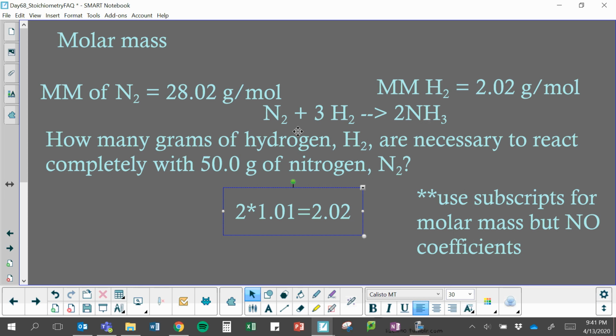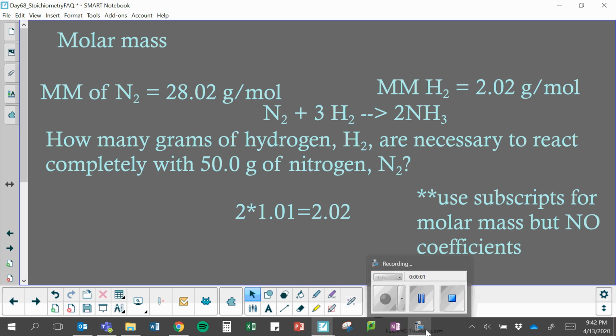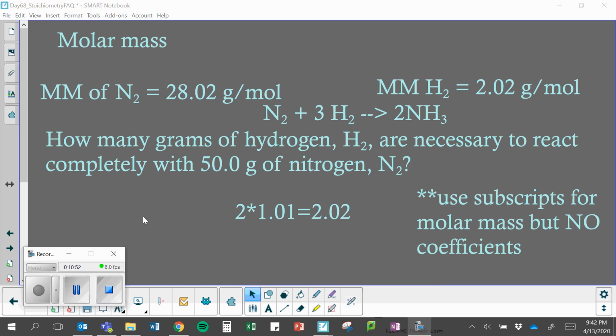So that's another thing that I've noticed, is that sometimes people have been using that number, but we don't need that number at all. So like in NH3, if we're trying to calculate the molar mass for NH3, we would add 1 nitrogen and 3 hydrogens together to figure out the molar mass, and you would ignore this 2 in front for your molar mass calculation. So I hope this was helpful in learning about stoichiometry.